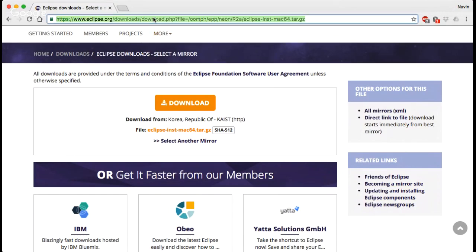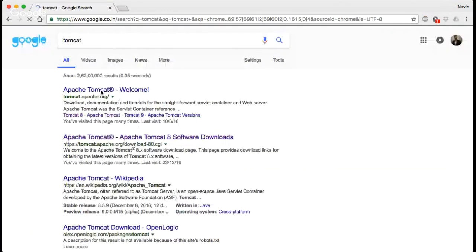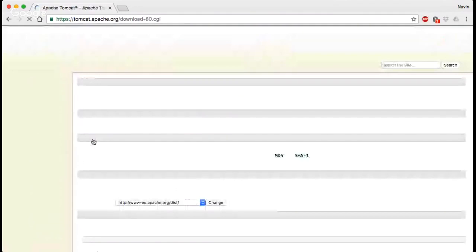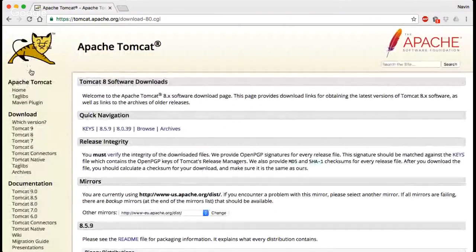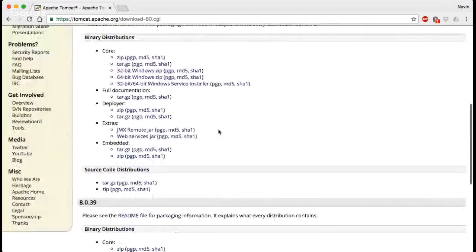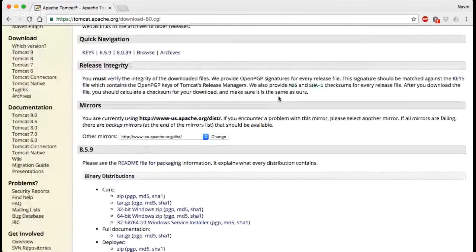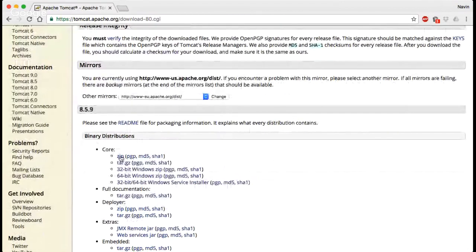Now once you have Eclipse, what else do we need? We need Tomcat, so you have to go to the Tomcat website. You can click download Tomcat 8, and go for Tomcat 8, not 8.5. Depending upon what machine you use, if you are a Windows user, you can download the zip version. If you are on Ubuntu or Mac, you can download the tar version. Since I'm using Mac, I'll be using tar. In Ubuntu, the same thing, or any Linux distribution, you can click on this tar.gz. We just have to download that, unzip it, and everything will be done by Eclipse. So tar or zip, your choice. That's one way. There's another way of doing that. We'll see that later.